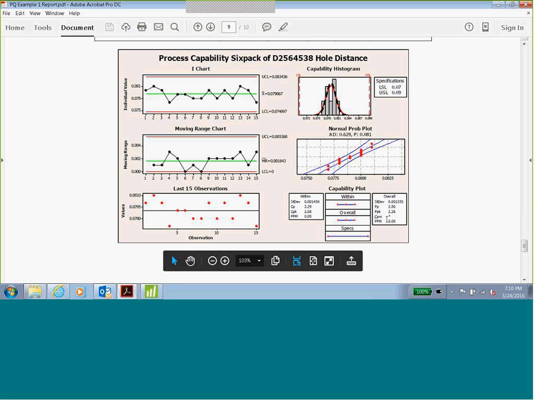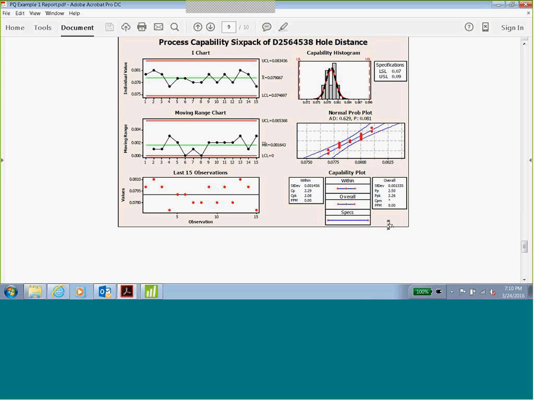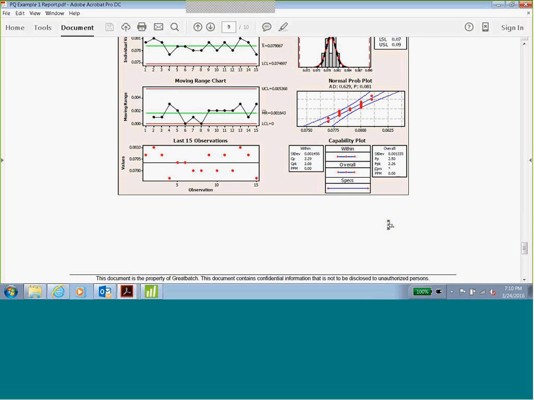Sometimes the process capability analysis will be done outside of your validation protocols. Once your validation activity is completed and your manufacturing operations have started, you might want to do a process performance study, like 2 months from now or 3 months from now, just to make sure how well your manufacturing process is performing and how well the products are meeting the requirement. In those cases also the process capability analysis will be done, not only in your qualification and validation stages, but also once your manufacturing operations have started.